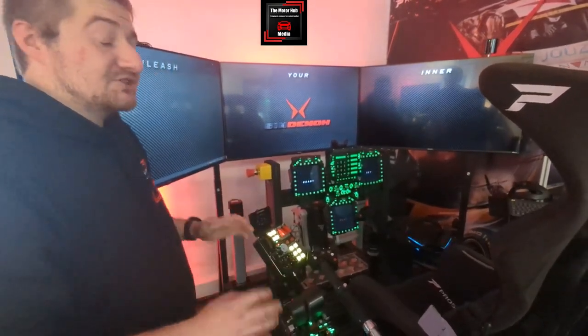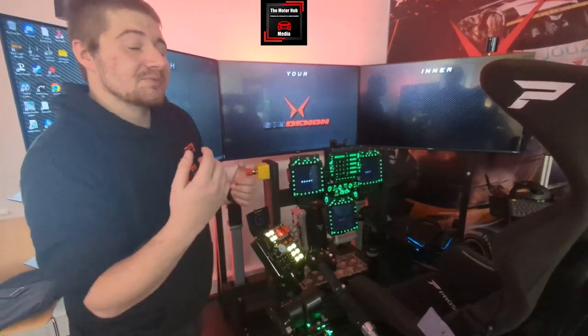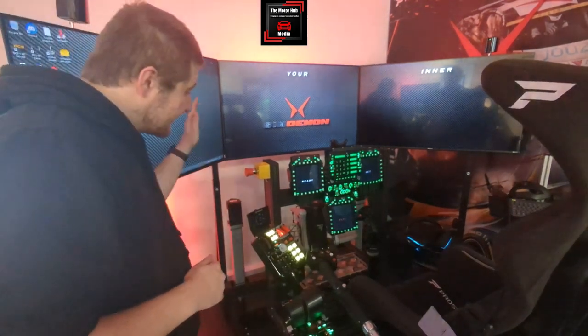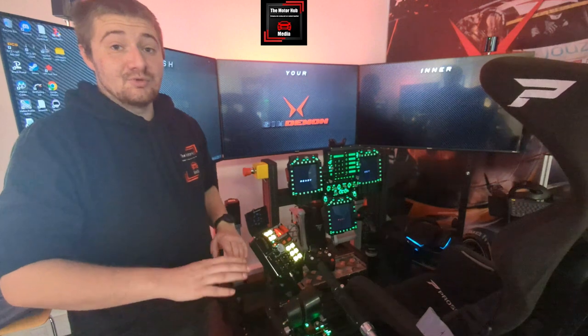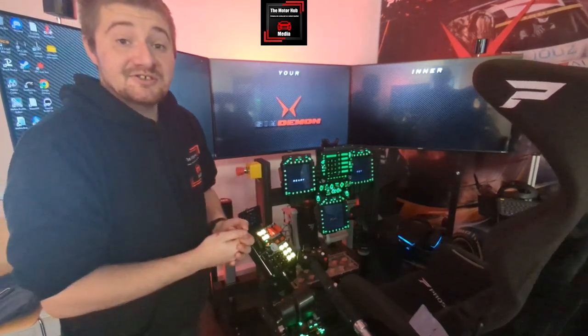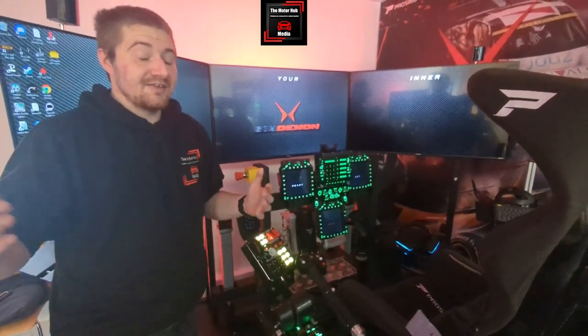Now if the motion does get a bit too much, whether you feel ill or just say something goes wrong, then you do have an emergency stop button which you can give a gentle old slap to cut the motion off completely, as do all of SimDemon's motion simulators. They're all equipped with panic buttons, so at that point you are able to stop either direct drive wheelbases or even the motion platforms that they come with.